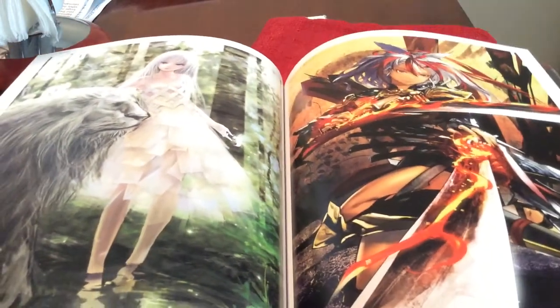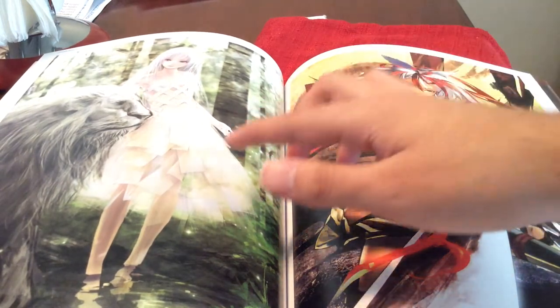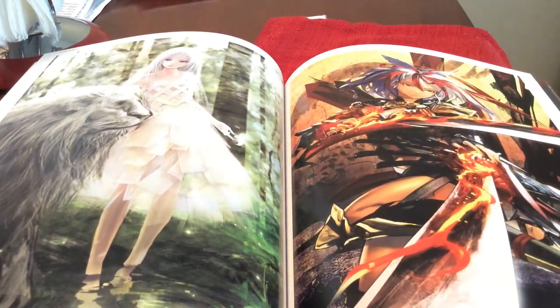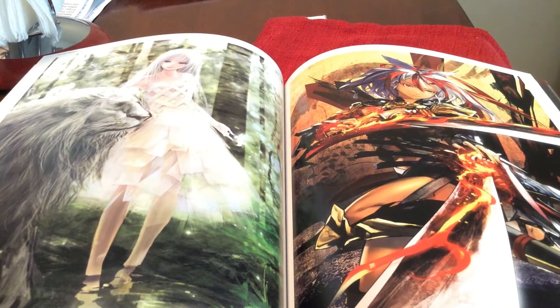So like here, I like how he can do something rough like this, but then also something polished like this as well. So like if you were to put these two in front of me and say they're done by the same artist, I definitely see some similarities, but I wouldn't really believe it.